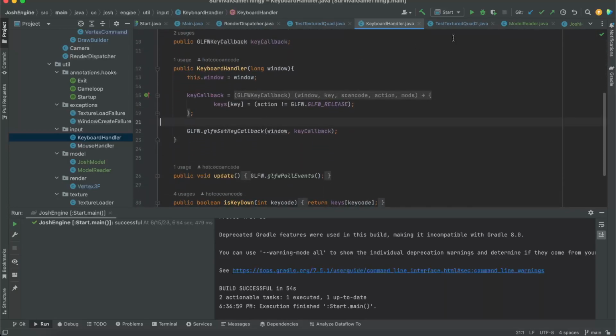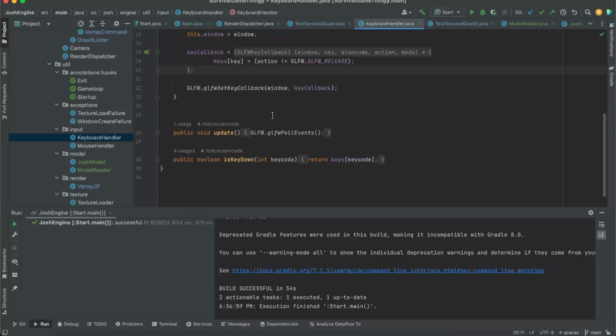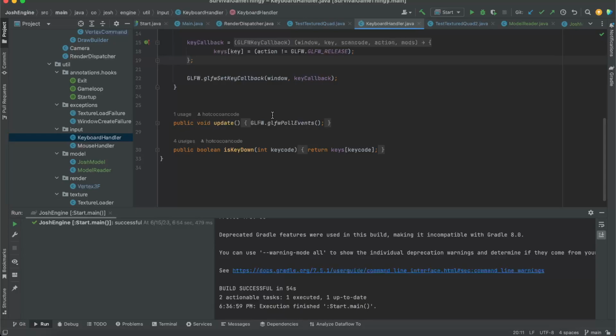We have a GLFW key callback. That just sends key actions to a list, and the isKeyDown function just tells you, is this key down? If so, do something. That doesn't seem like it's very useful. It seems like, oh, but what if I want to on-key press? First off, GLFW.